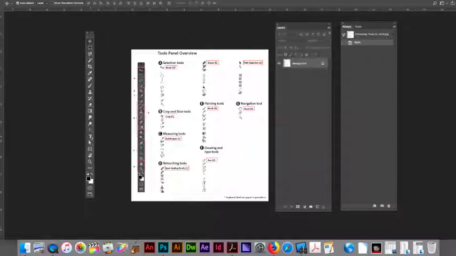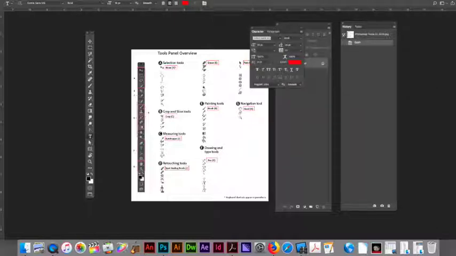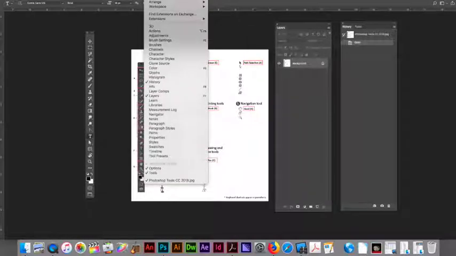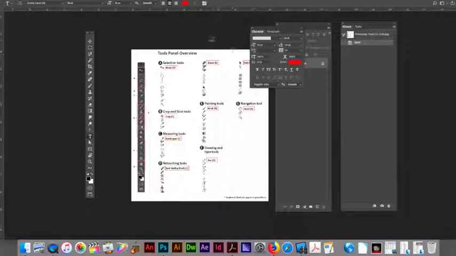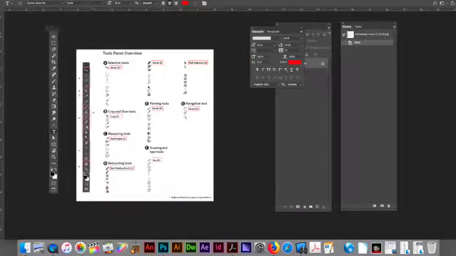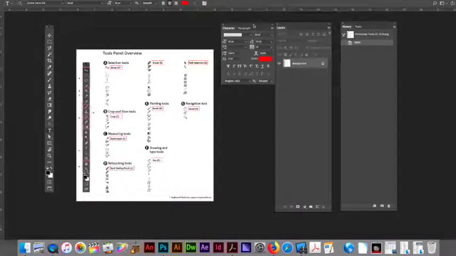If I have my text tool selected, notice how the options in the Options toolbar changed. I can click on this icon to open the Character panel, or I can go to Window and click on Character. So to get started, you should have everything open.